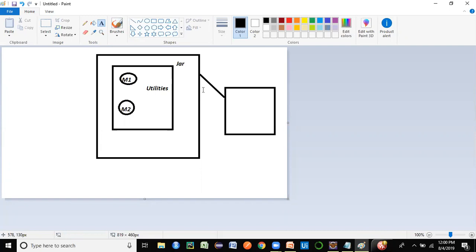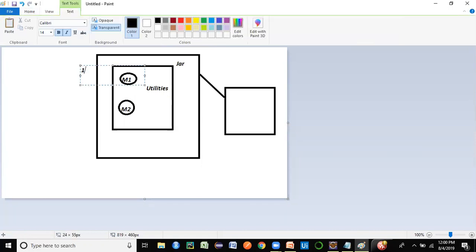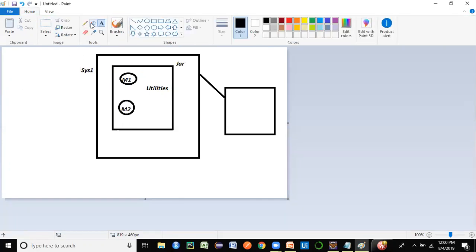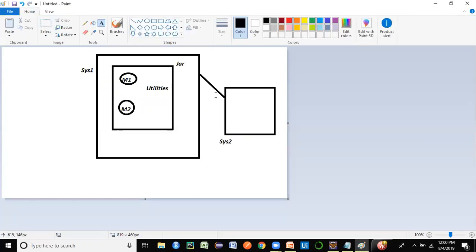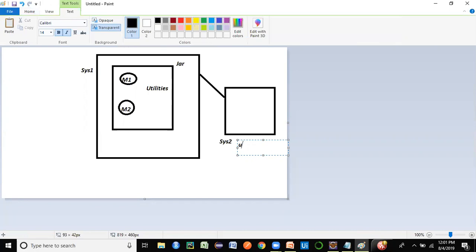So API allows one particular system, let's say this is my system one, right? This is my system one, and I'm going to have one more system. This is my system two. So API allows different systems to interact with each other, right? And this is actually happening within my entire system. So let's say I am the user, who is basically the system two. If I am the system two user, right?